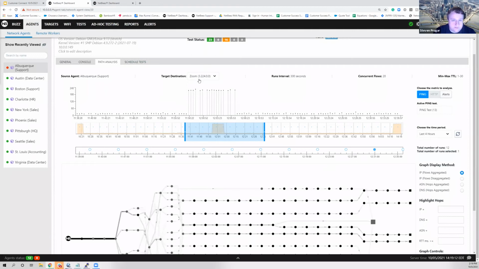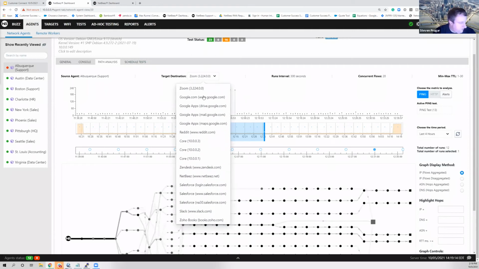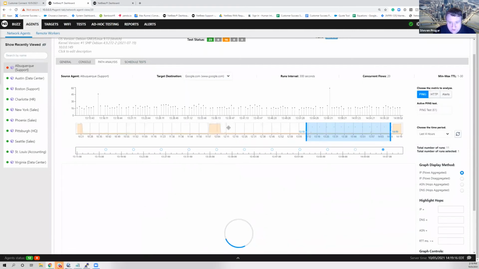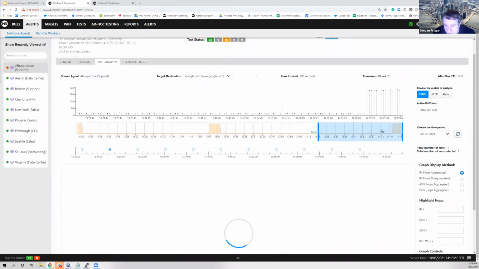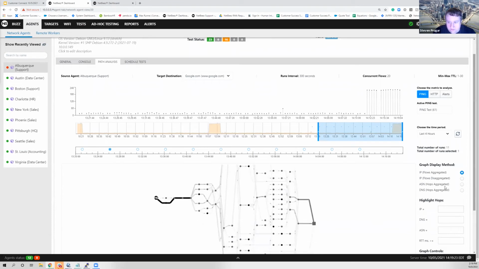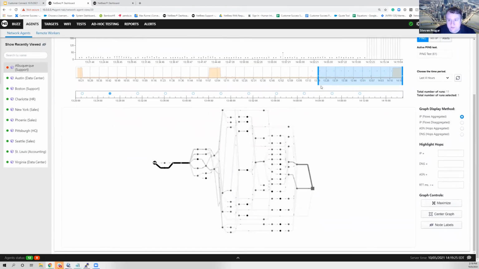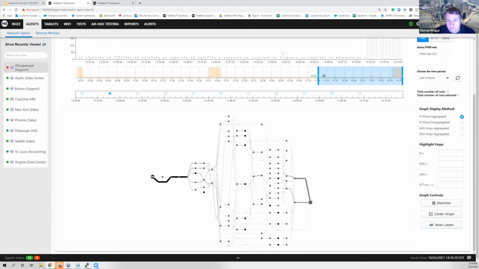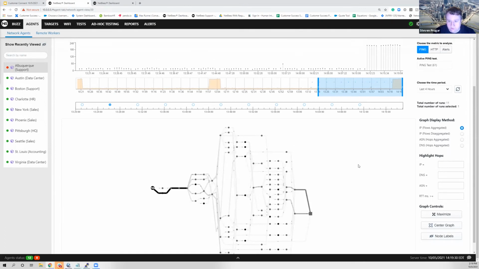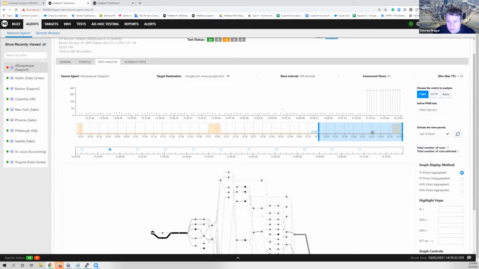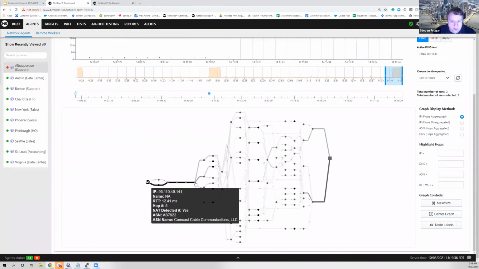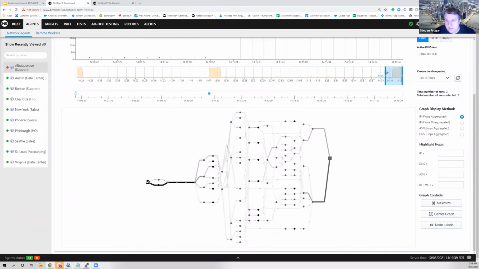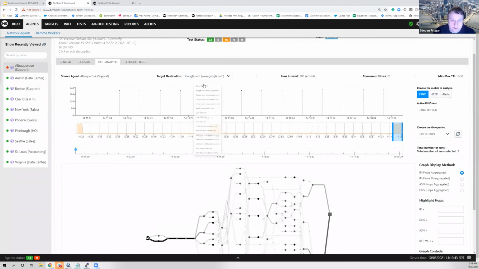And let's do Google. So for those of you who have not messed with path analysis much, this is a really nice tool to have. Scroll down, there we go. So what we want to check for first is, if there is an issue that pops up, we want to check to see where it's at. So we didn't run this. We're looking in here for where it ran. So we're still in that 5-minute window.